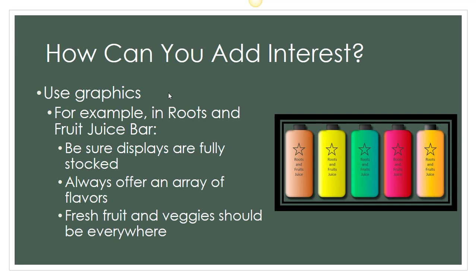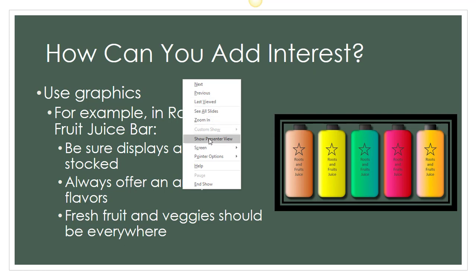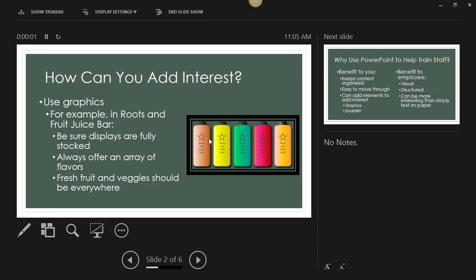your slideshow. You can actually change it to what we call presenter view. So if I were to right-click right now, you can see here that they have this option of show presenter view. And what show presenter view does is it looks like this. Your audience would still see the big slide, but you would be able to see, we're going to learn in a few minutes how you create notes. You'd actually be able to see your notes for each slide.